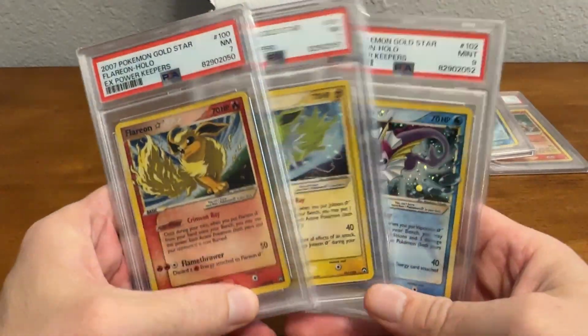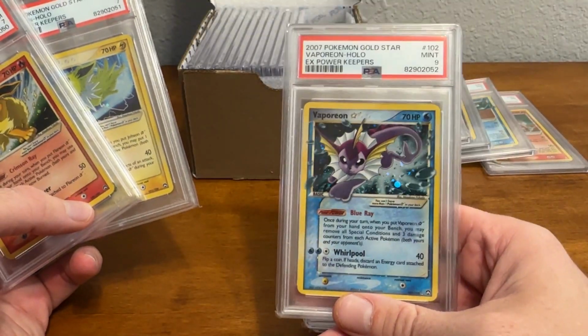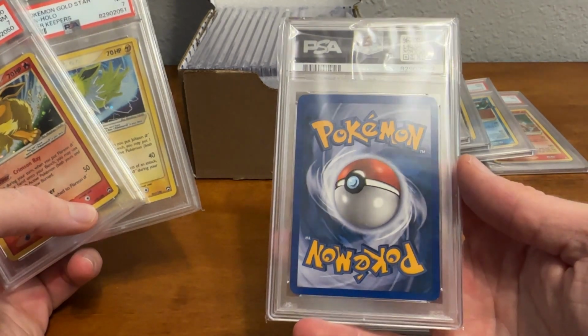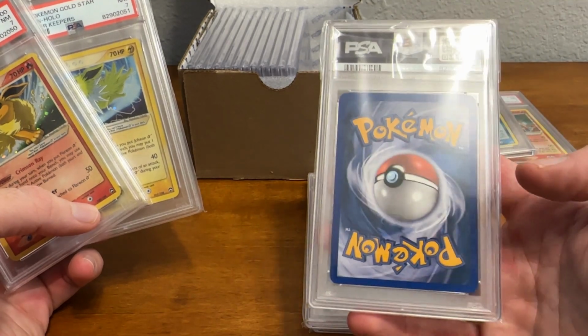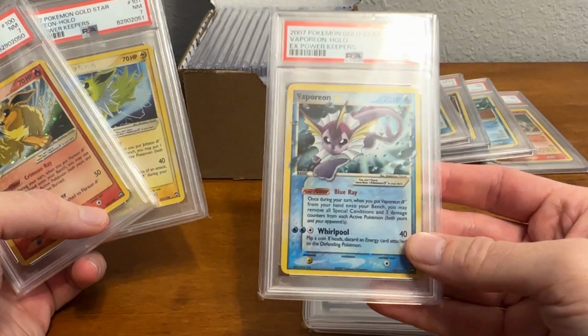So yeah, these were pretty much expected. This Vaporeon was cracked out of the case as well, and it did, in fact, grade a 9 back in the day. So I was really happy with this. See, they just got that little corner ding down there. So the other corners are pretty much flawless. So yeah, it's kind of crazy that little ding down there makes it a 9.